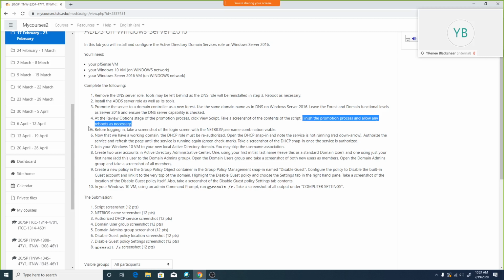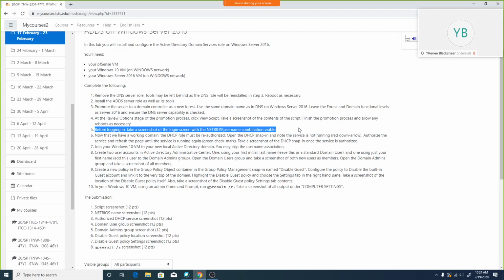Now, before logging in, take a screenshot of the login screen with the NetBIOS username combination visible. So when you log into that server for the very first time, it's not just going to have your username, administrator there, or whatever it is. It's going to have your NetBIOS name. And during the promotion process, it tells you what the NetBIOS name is going to be.